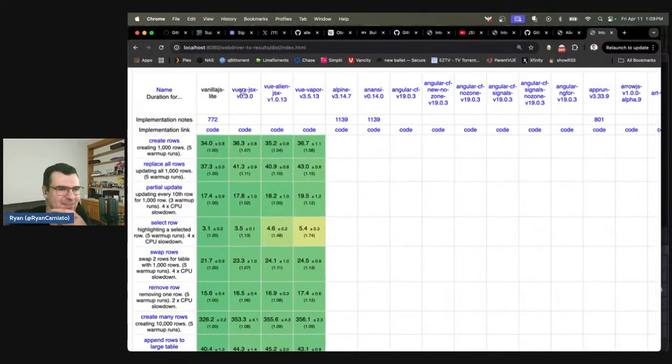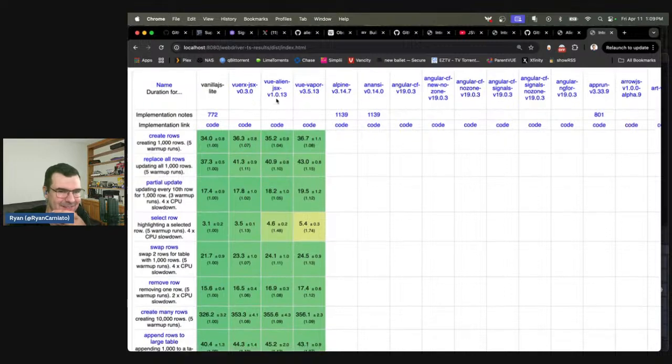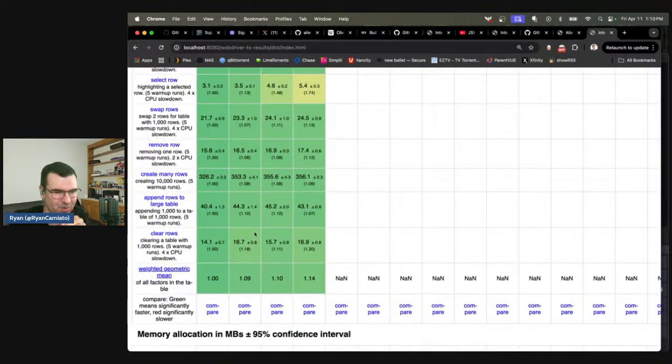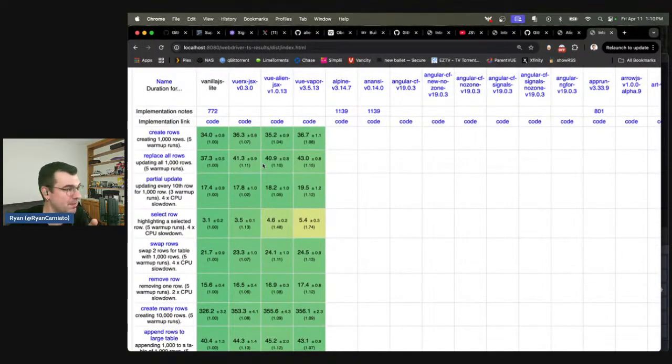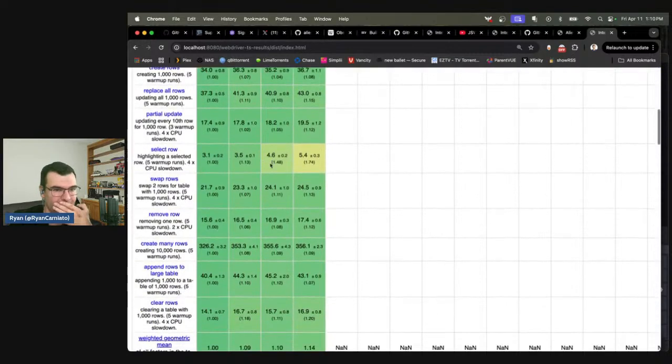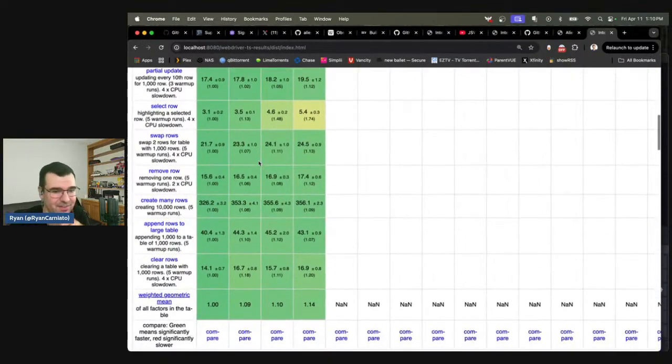When I changed the signals version, it actually made the VueRx JSX faster than the proxy version, which is not surprising. The alien signals version is slightly faster on many of these benchmarks, except for select row, but we couldn't do the selector for it. So the difference here, which is basically nothing, like we could probably get this on a different run, between alien signals and Vue 3.5 is essentially smaller in this benchmark than the difference in select row, which already is basically nothing.